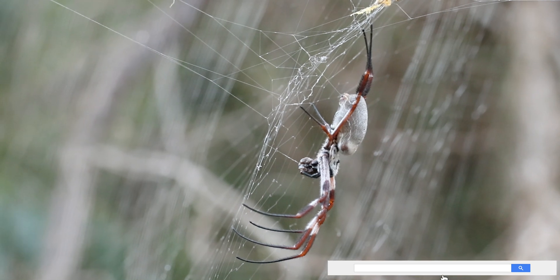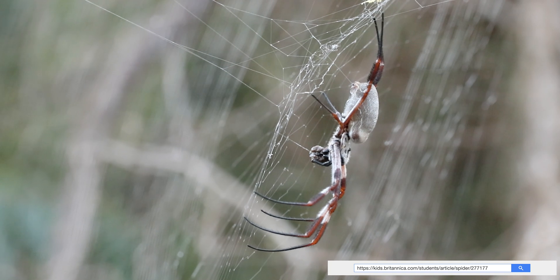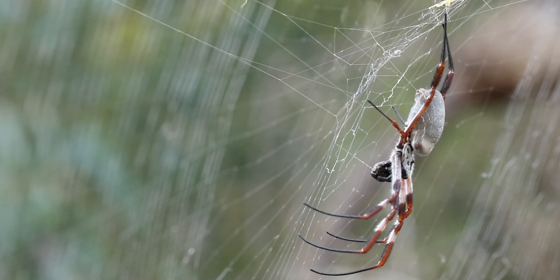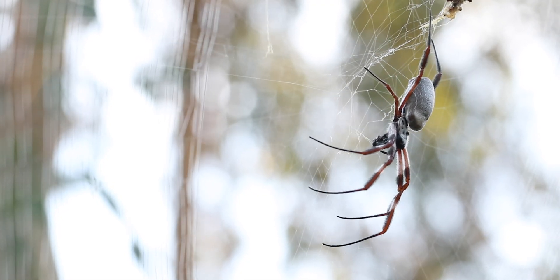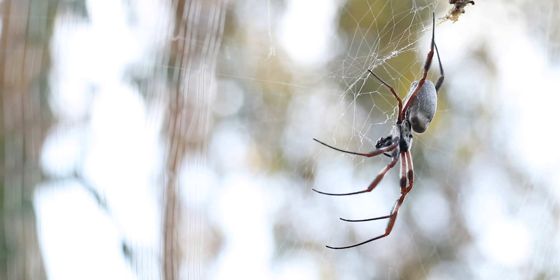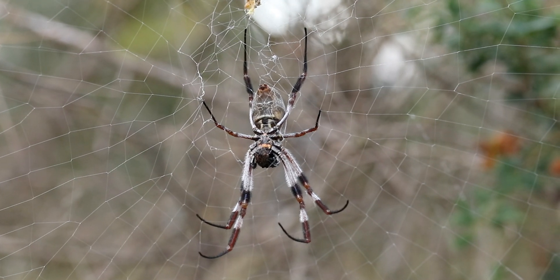I found a really interesting paragraph in an article on Kids Britannica about spiders' digestion in general, and I can highly recommend you check it out if you're interested in learning captivating facts. Spiders digest their food outside their bodies. After their prey is captured, they expel digestive enzymes from their intestinal tract onto the victim. The enzymes break down its body tissues, and after a few seconds, the spider sucks up the pre-digested liquid tissues.